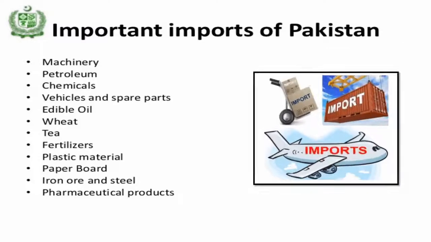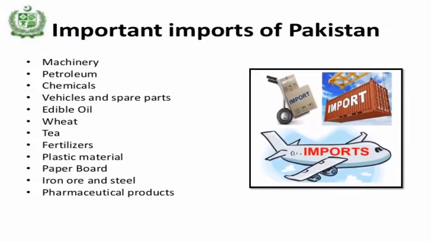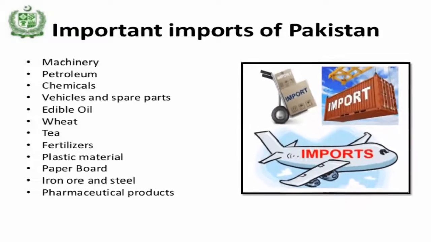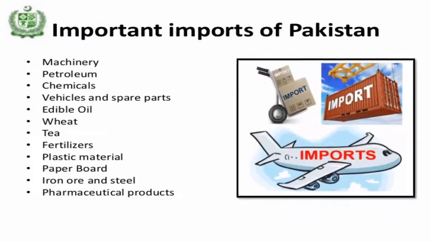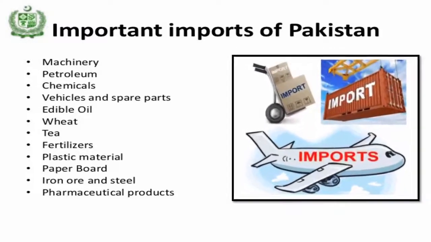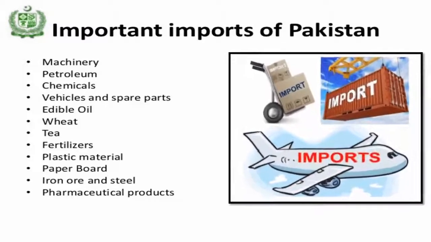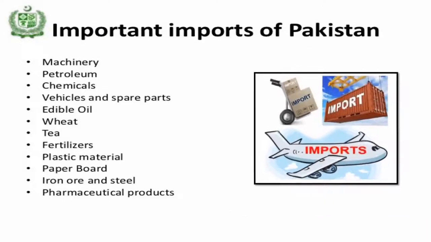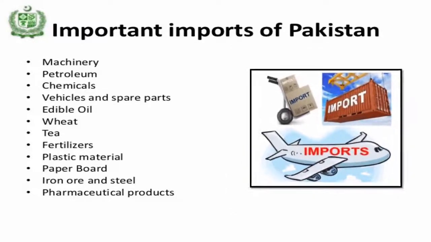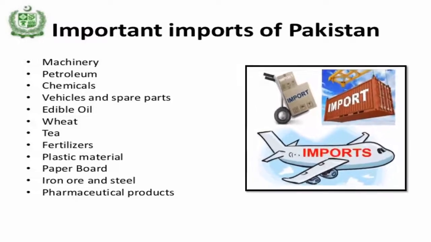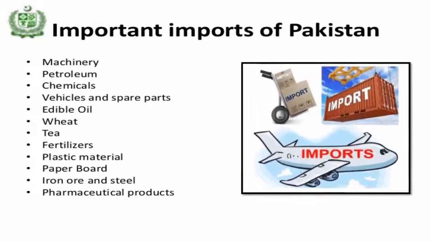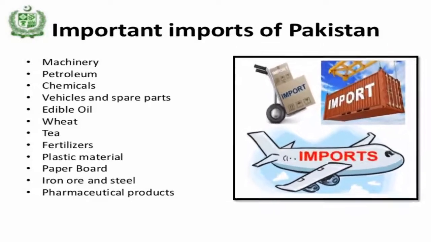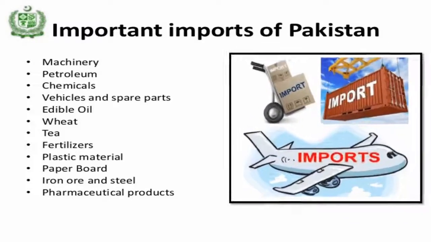Do you remember what the meaning of import is? What I told you, guys, is that the goods that we buy from other countries are called imports. So here on the slide there is a list of imports, and I want you all to please learn the imports of Pakistan. Certain things are mentioned over there. And guys, Pakistan also imports vehicles from other countries, and some major machinery parts and machines as well, because we are not very good at making machines and cars and some other stuff.